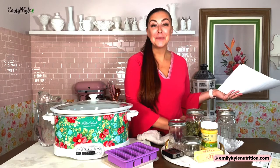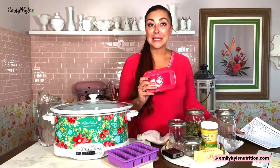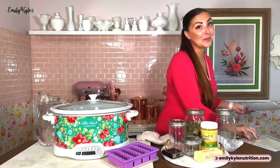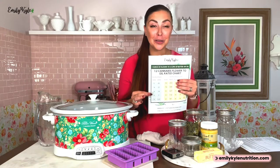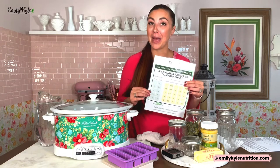A small digital scale is not necessary but recommended — it lets you weigh your cannabis in grams so you know how big a batch you want to make and can calculate the final dosage. If you are not sure how big a batch you want, I have a printable flower-to-oil ratio guide on my website that tells you how much flower to how much butter to use depending on how potent you want it and how big a batch you want to make.